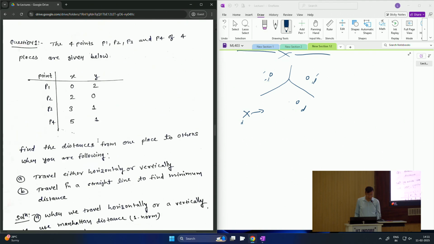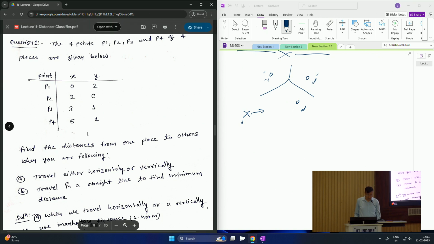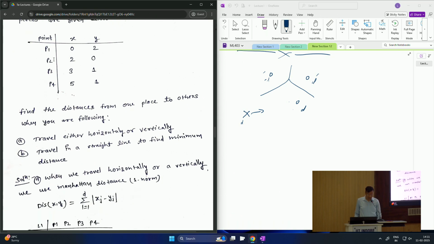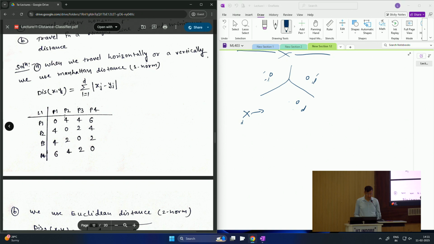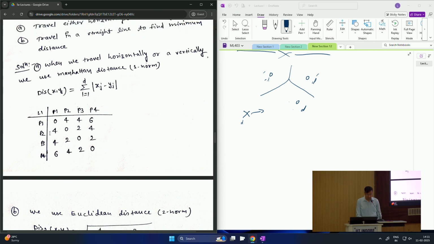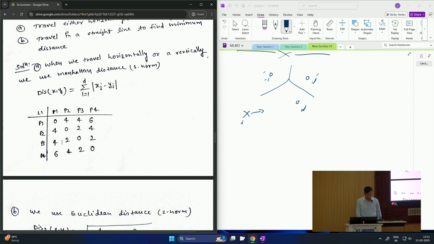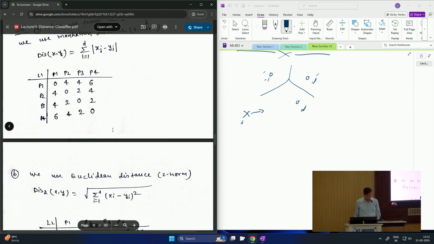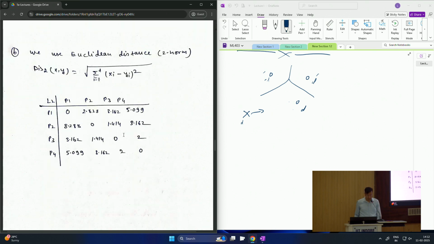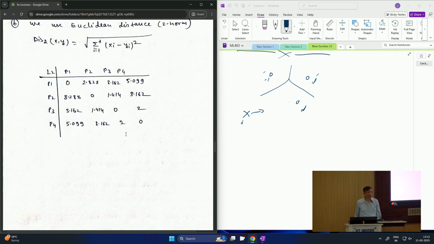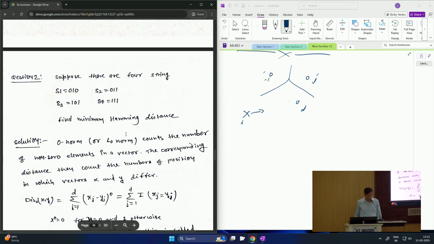So you're given all the points, and you have to find every point with everybody else. So you will do P1 with P2, P3, P4. Then you'll do P2 with P3, P4, then P3 with P4, since P3 with P1 and P2 is already done. The rest would already have been done, so you'll just fill it in. So you're filling the table, nothing new. When you're doing the Euclidean distance, it's the same, it's the square root, and you can fill the values. Everybody okay? So nothing new here.